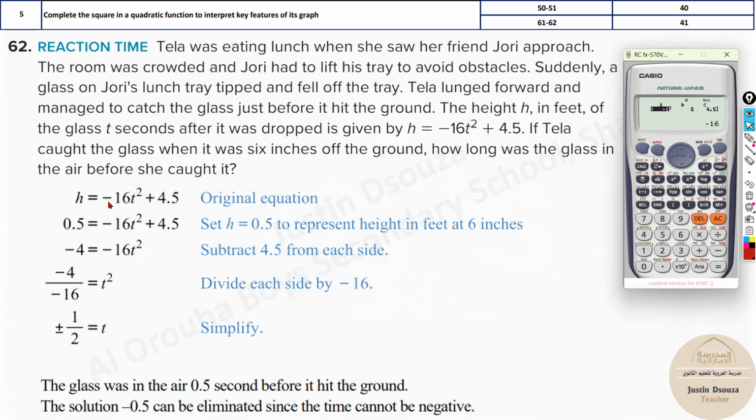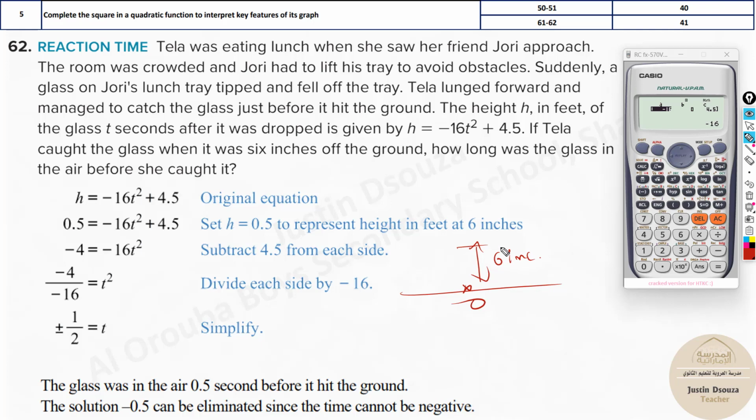before she caught it? So now this is very important. The height is given over here. See the h value, the height is given here. But it didn't fall on the ground. You can understand they have told us it was caught before it fell. So if it was on the ground, then it would have been 0 height. h is 0 and directly substitute. That's what I did, but I did not read the problem. Now when you read the problem, you come to know it was 6 inches.